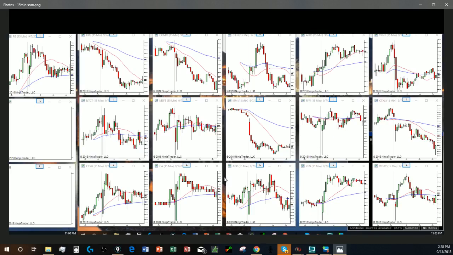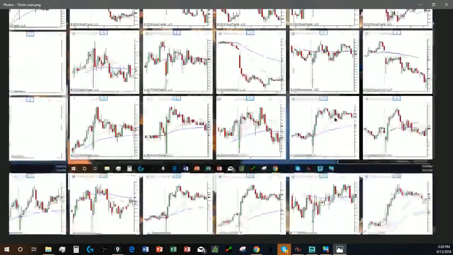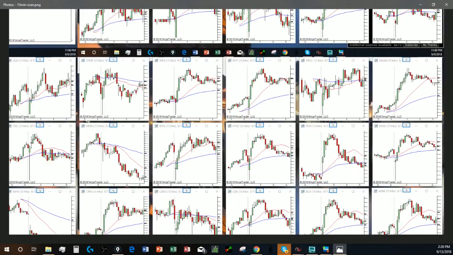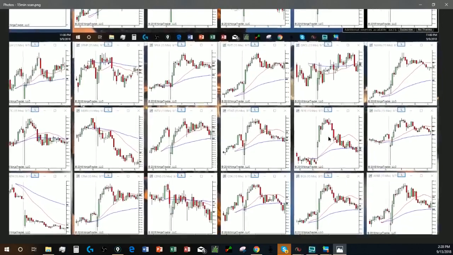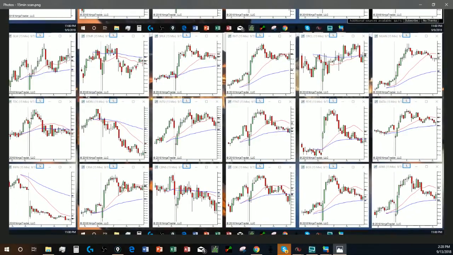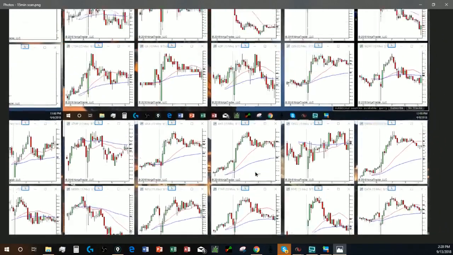So when I look at this page, one thing that immediately jumps out to me is that IRM is weaker than anything else here, right? And ZEN is probably the strongest. All right, so let's go down to the next monitor here. Yeah, a couple other stocks are strong, like this RHT here. Yeah, RHT, CRM are probably the strongest here, right?